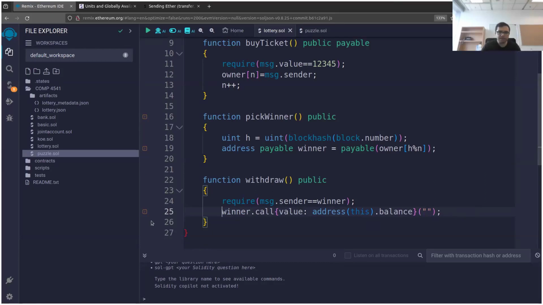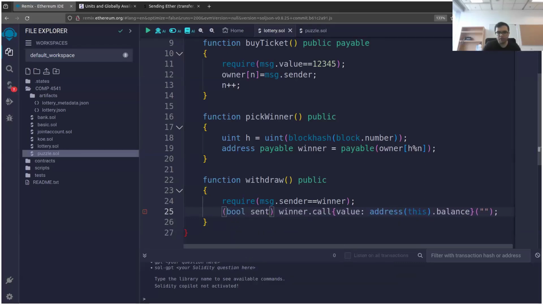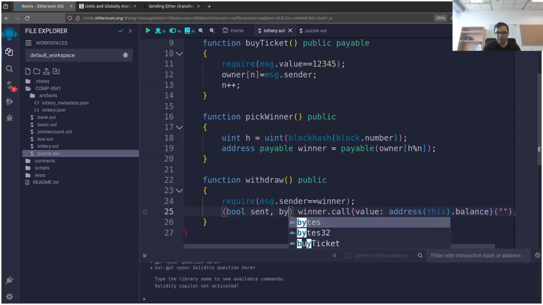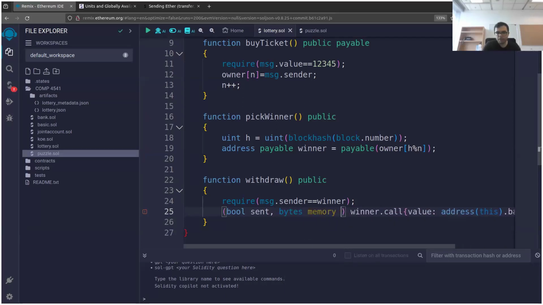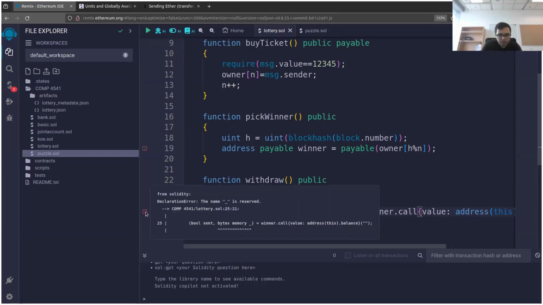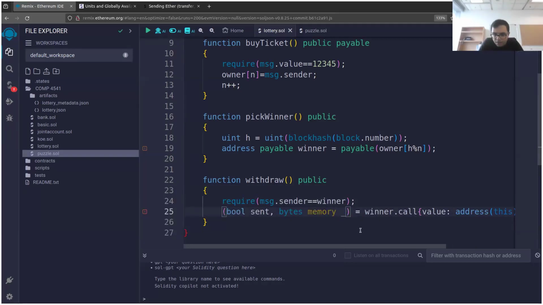Now, in this case, I can also check if sending money to the winner was successful. So I just say bool send, and then I have some data. I don't care about that. What's wrong here? Okay, I cannot call it underscore.